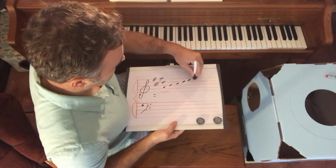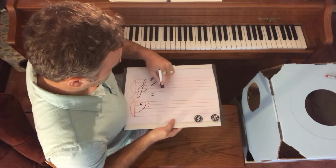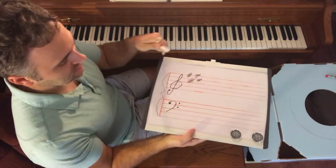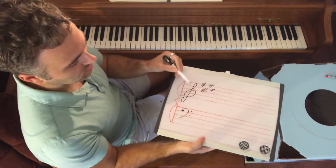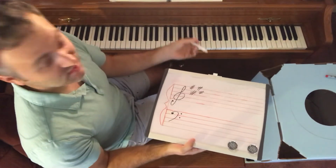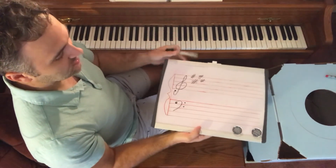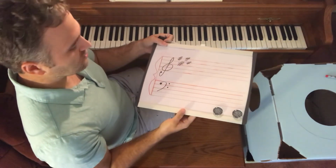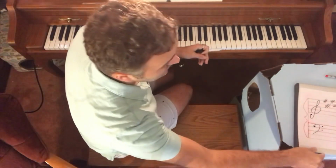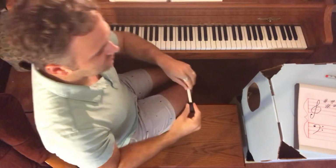I'm going to leave it empty on here, but I'm going to leave this key signature in. Next time when we come back, it's going to be like this. For the most part, though, a lot of the time I'll erase this and redraw it, because every time you see me redraw it, you can practice yourself and get used to drawing these and seeing how they are all spaced out. Okay, anyway, I hope this has been a good lesson, and I'm now going to go back to my practice now that I've taught you something. I hope you have a good Sunday.